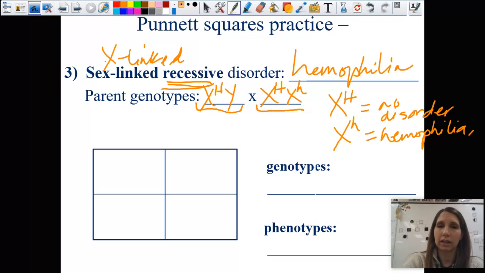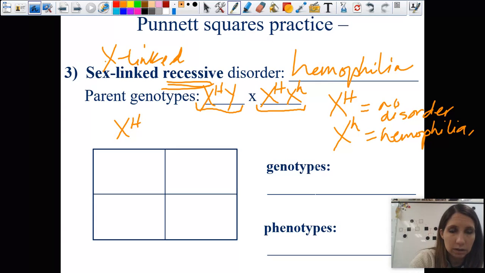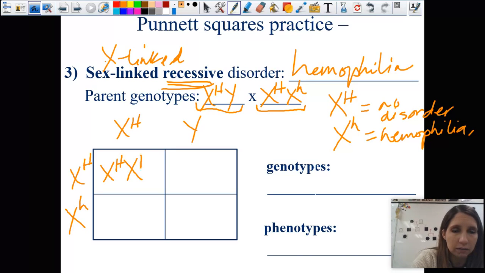This person, on the other hand, is female because she's got two X's, but now she actually has a little h allele. Does she show it though? No, because she's got that dominant big H there to cover it up. So in this case, we call her a carrier because she has it, but she doesn't show it, okay? This is the exact same reason why a male cannot carry one of these traits without showing it, because he only has one X. Whatever's there is always going to be expressed, okay? So if I set up my cross, we'll do the male here and the female on the side. And what we should get here is a variety of genotypes and phenotypes.